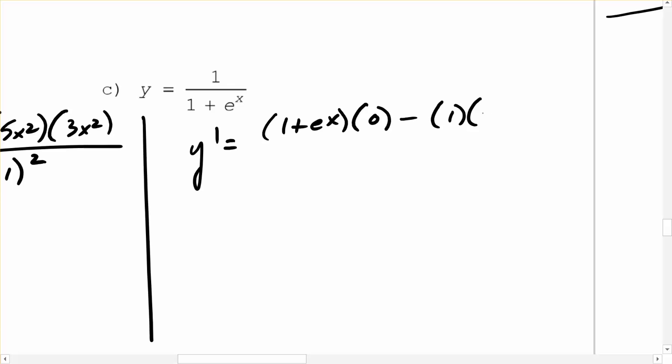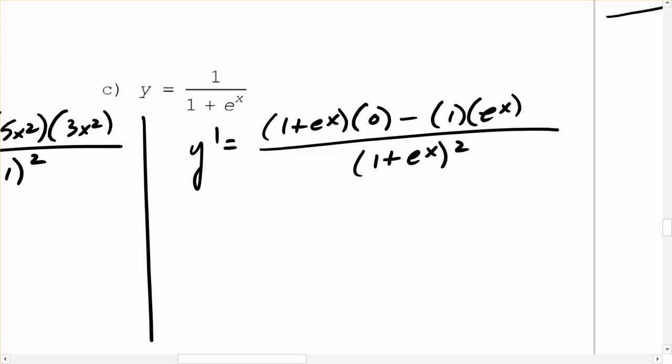Pi. And what's the derivative of the bottom now? E to the x. Just e to the x all over e to the x squared, right. Now, could you simplify this a little bit easily? Sure. What can you cancel? That's gone. That's just negative e to the x. So what do you end up with? Negative e to the x all over 1 plus e to the x squared.